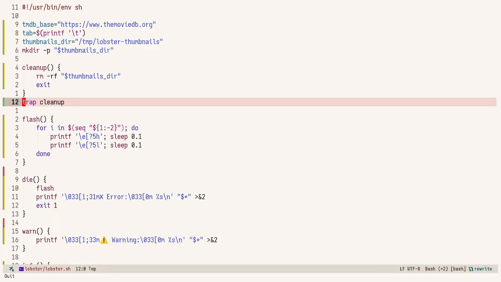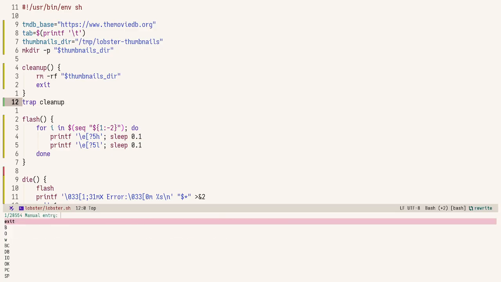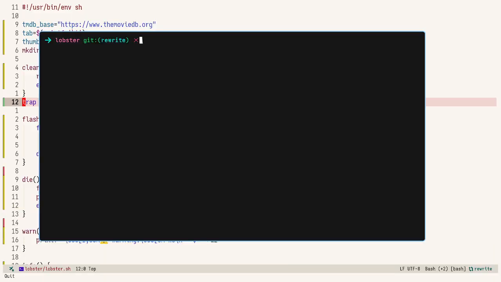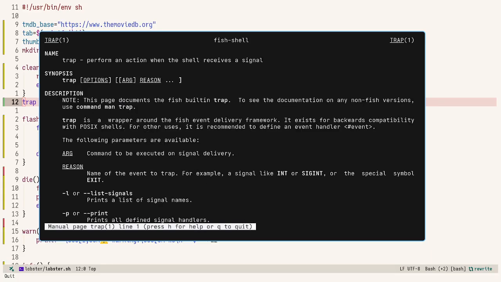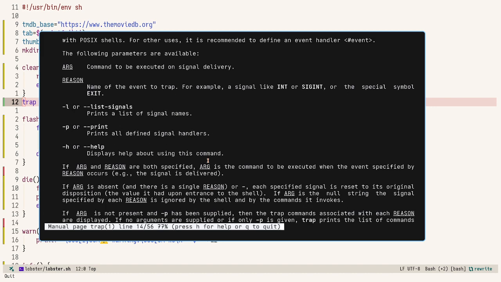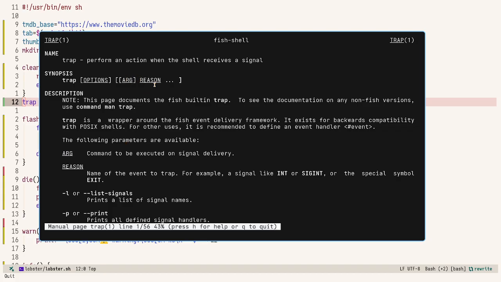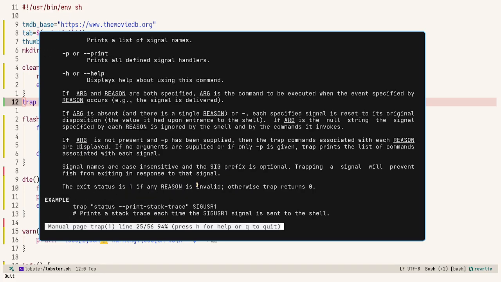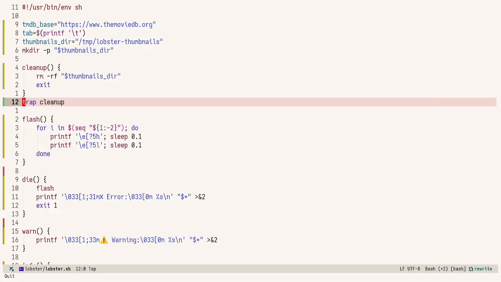I don't have documentation for, is it in man? Yeah, I can man trap. So first you pass the function that you want to call when you trap a signal, and then you pass the list of signals. But anyways, I just know how to use it. I don't have to look up the documentation.